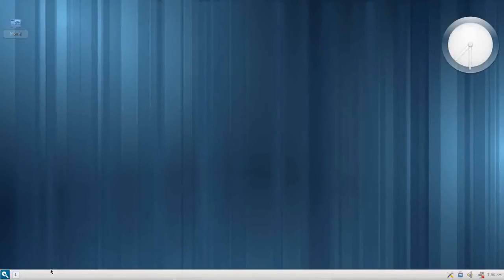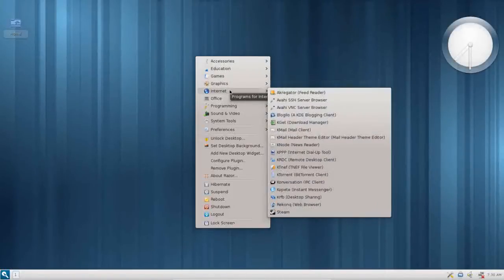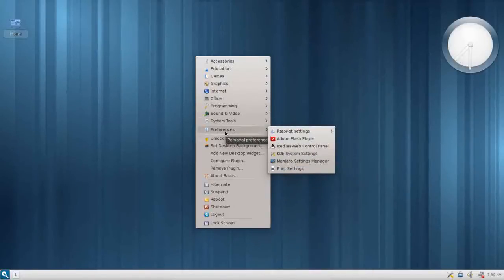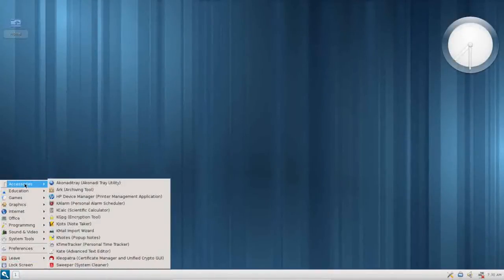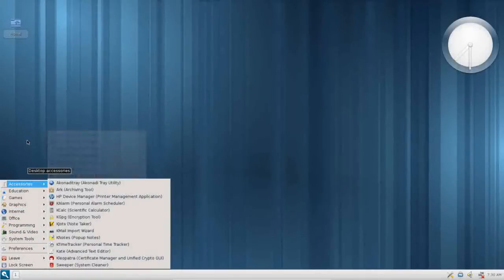One of the things you get with Razer QT, and what makes the OpenBox desktop more popular, is how slim the desktop is, and you get that nice right-click menu. Look at that. We have it right here. But you don't have to configure this menu. Razer QT does this on its own, and it is a visually appealing menu system. It looks good, it feels good, and it's ready to go for you out of the box. You also have the same menu available in an application launcher, an application menu. So if you prefer a more traditional looking desktop, you can set it up that way. And that's one of the real strengths of the Razer desktop, is how configurable it is.